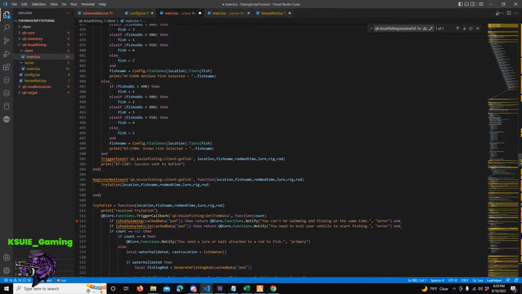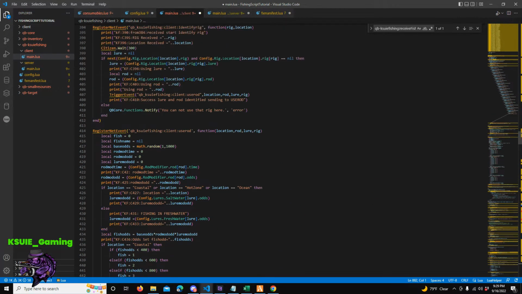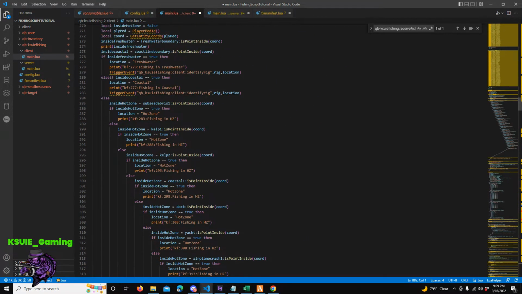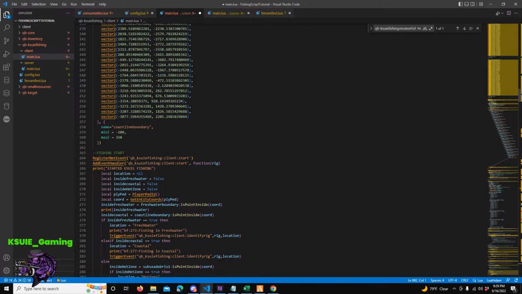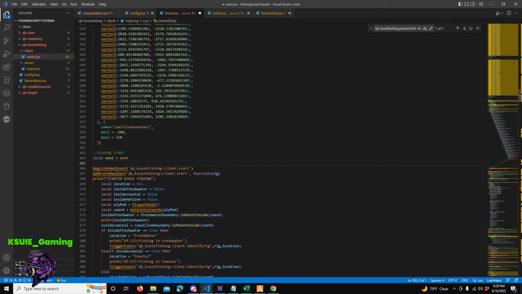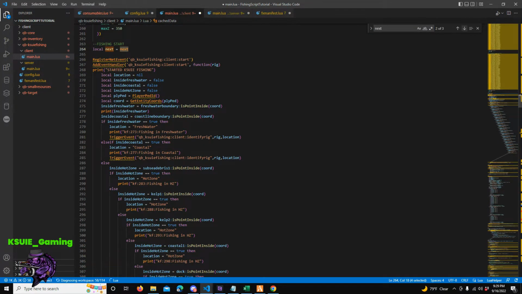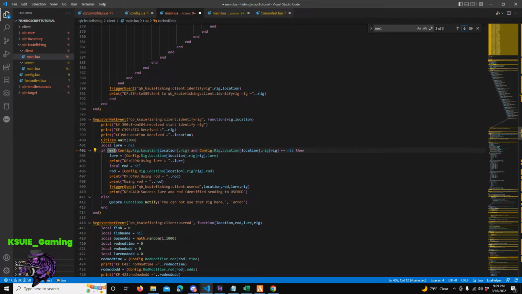Remember, our very first statement was looking at the zones. So we'll go to fishing start. We want this here, and we'll just go down to right there. That's where you need that.